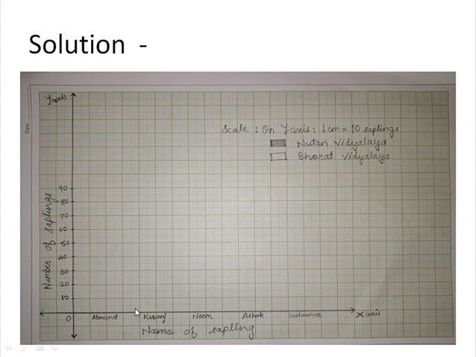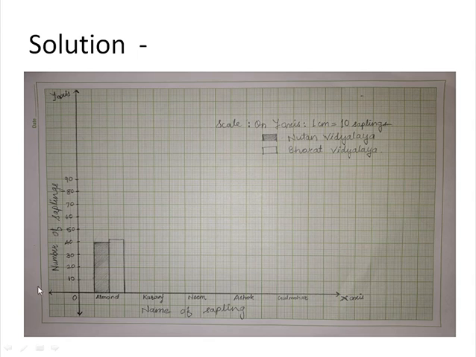Now if you look at the example on page number 53, Nutan Vidyalaya planted 40 saplings of almond. So we will draw the bar for Nutan Vidyalaya up to 40. So if you see here, I had drawn the bar up to 40. I took the width of the bar as 1 centimeter, and Bharat Vidyalaya planted 42 saplings of almond. So I had drawn the bar up to 42. Here 2 millimeter I took for 2 saplings. After 40 we will take 2 millimeter.